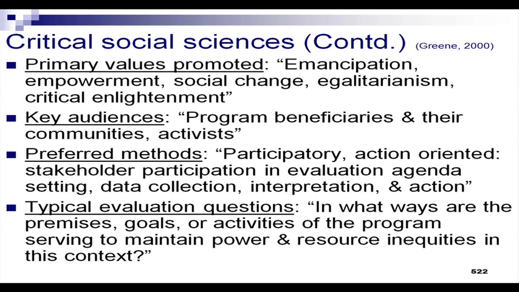Preferred methods are participatory, action-oriented, stakeholder participation in the evaluation agenda setting, data collection, interpretation, action. These are the methods. So this is purely qualitative, and the evaluation questions are: in what ways are the premises, goals or activities of the program serving to maintain power and resource inequalities in the context? When we talk about critical theory, we are talking about identifying inequalities and addressing them, and that is precisely what such program evaluations do. Are we able to identify those?